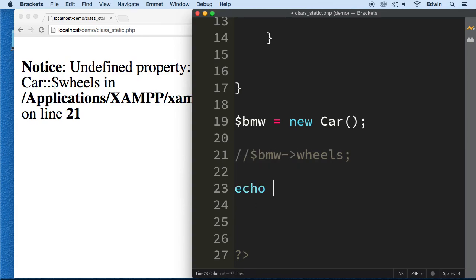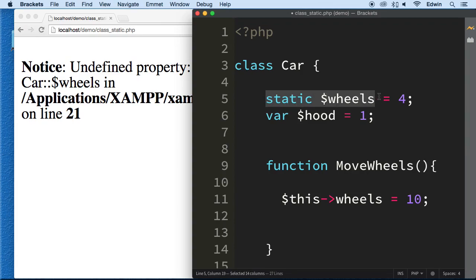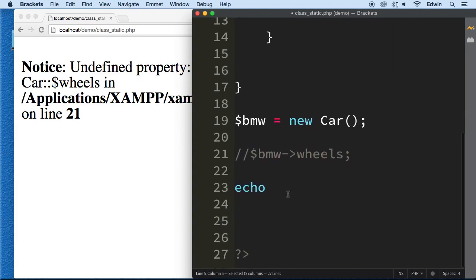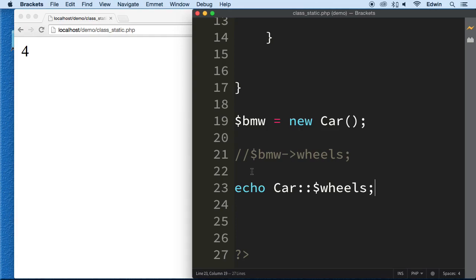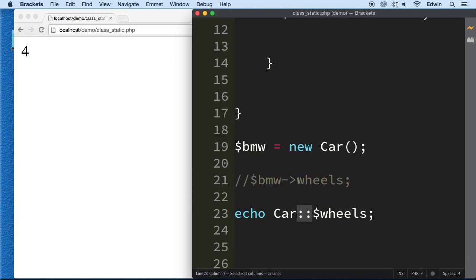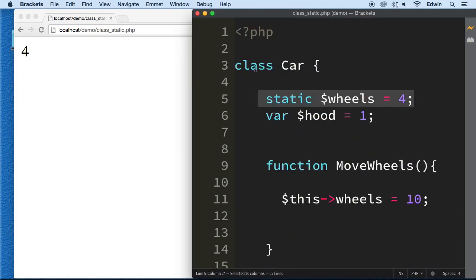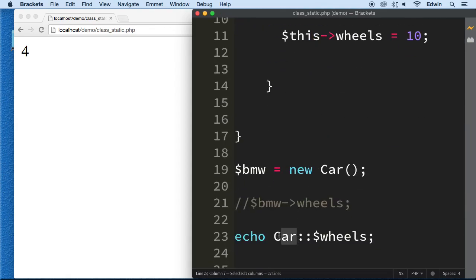But anyway, let's just echo, and then the way we refer to this static property now, because it's attached to the class, we need to tell PHP where this property is at, right? This property is attached to the class. To what class is this attached? So we know that it's attached to Car, the class right there. And then the way we refer to it, instead of using the arrow here, we use two colons. And then we write the name. Well, we first need to put the dollar sign because now this is a variable. It's not an instance property. And that's it right there. I know it looks pretty weird, but that's the way it is. So now this is just a static property. We can use it anywhere we want as long as we refer to the class where it's located.